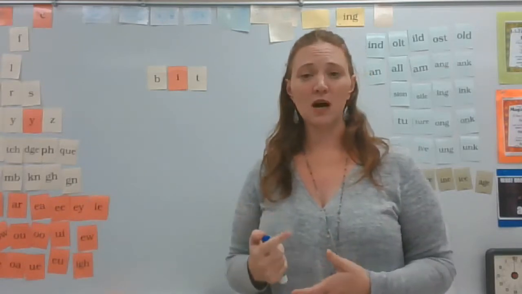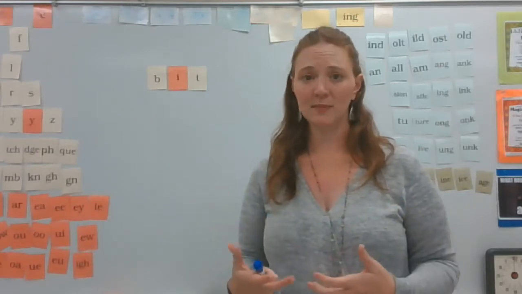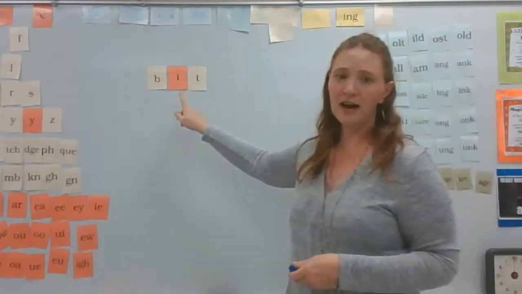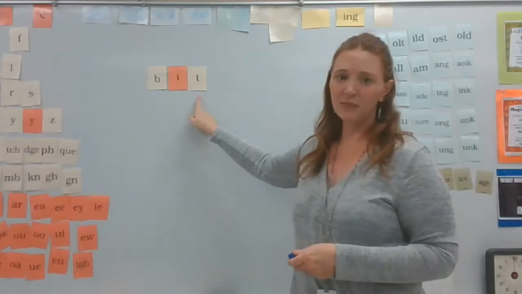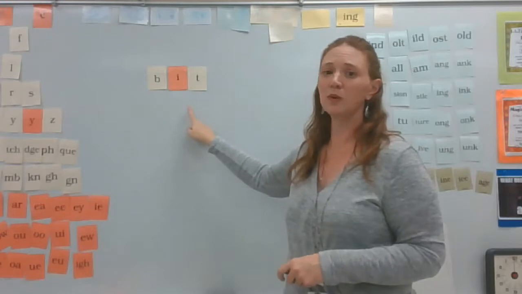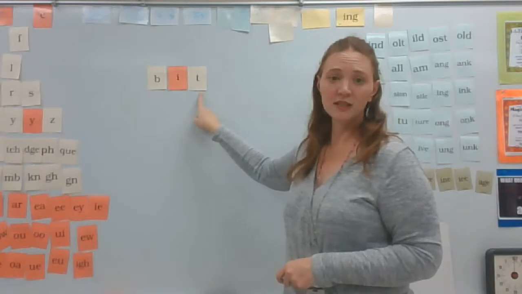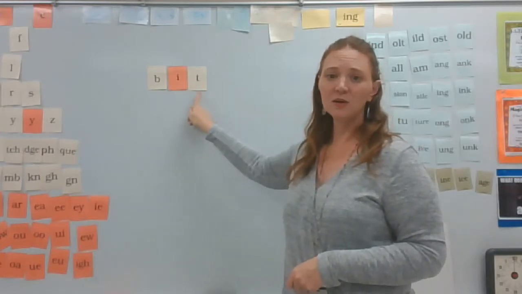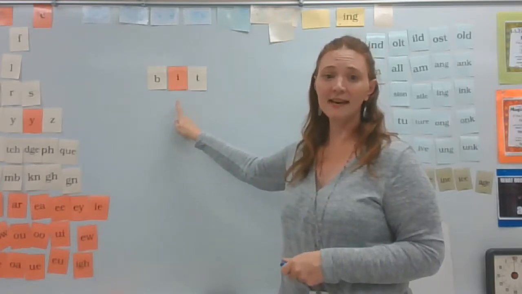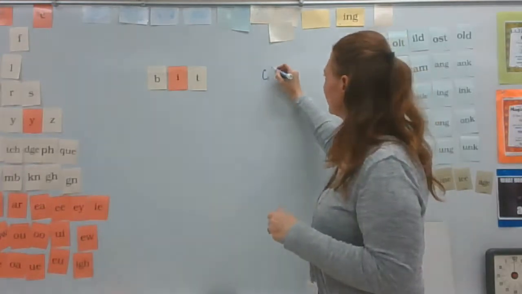The first type and the most common type that's in 50% of words in the English language, either single syllable or multisyllabic, is what we call the closed syllable. A closed syllable has one vowel, and it's closed in by a consonant. So in this syllable, for example, which is also a one-syllable word, we know it's closed because I have one vowel closed in by a consonant. When that vowel is closed in by a consonant, it makes its short vowel sound. So in this word, I'll expect the vowel to say its short sound, and this word would be bit. So type 1, closed.